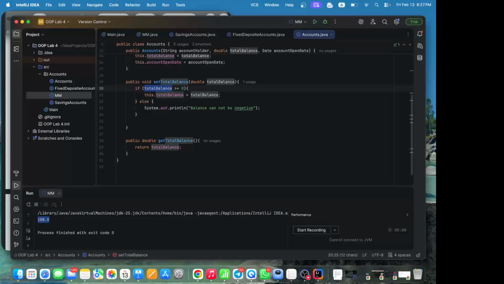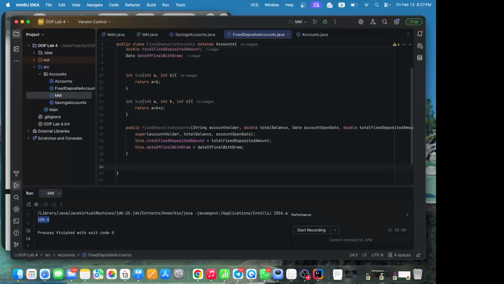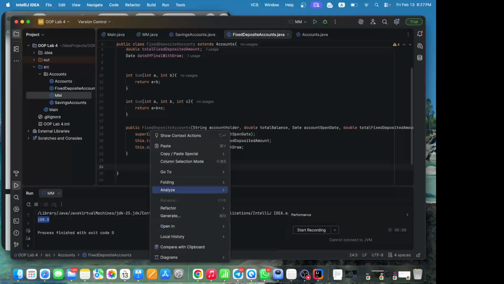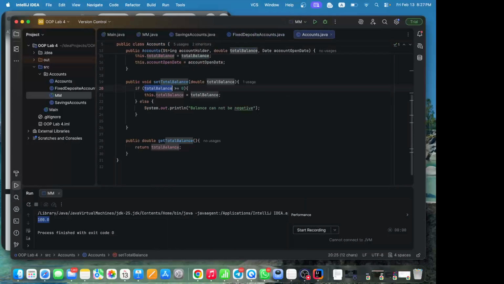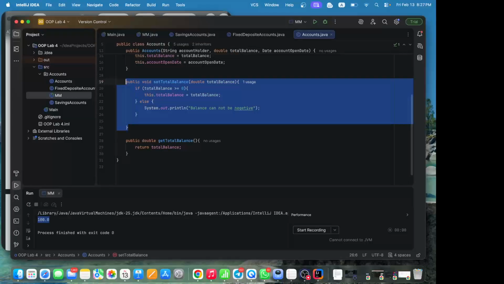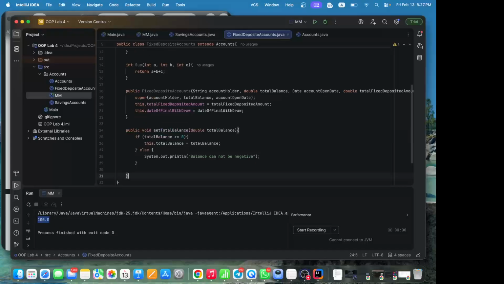I want to change the rules in this child class. Now I want to allow, in particular, a negative value. What can I do? Okay, let me write the code by hand. Just copy this one, Control C, Control V.